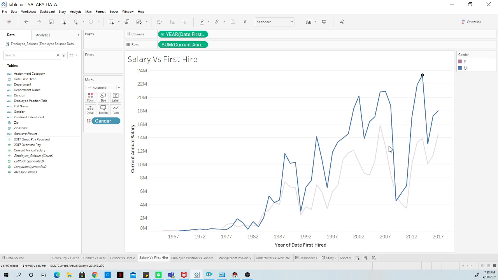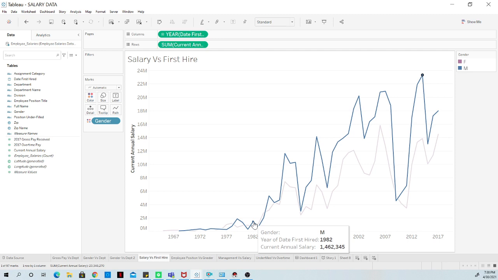Another important question that I wanted to ask myself when looking at this data was whether there's any correlation between the year you started in this company versus your salary. And for one example, let's say we want to look at 1982.